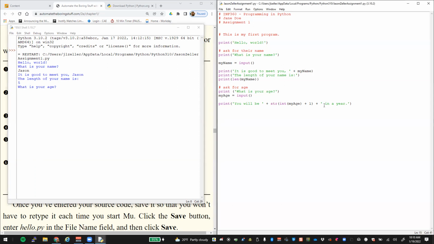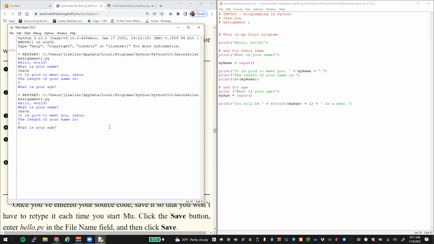So we should fix this program to say plus, and we're going to add a period in there. We are in college, so if our grammar in our programs is not right, I will count off for grammar, spelling, punctuation, etc. So we're still in college. You still have to do college things. All right. The next part is going to tell me that it's calculated the length of my name is 5. So it gave us the number 5. Now it's asking for what my age is. I type in, say, 32, and then it adds one to that and says I'm 33 in a year. At that point, the program ends and we're done.